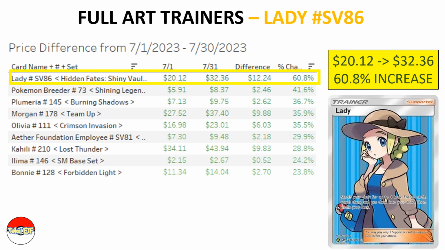Then we're sorting by the biggest percent increase in the Sun and Moon era, and we have Lady number SV86 from the Hidden Fates special set. It was a $20 card, now a $32 card, experiencing a 60.8% increase.